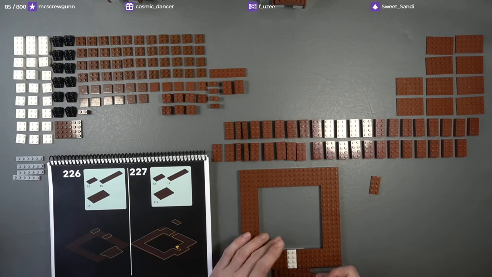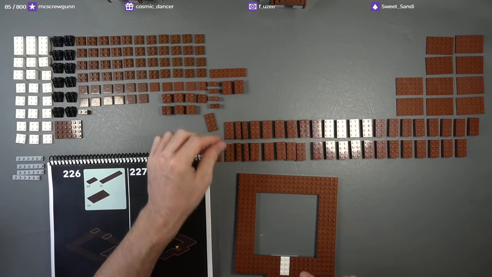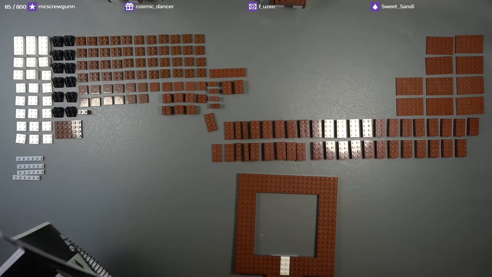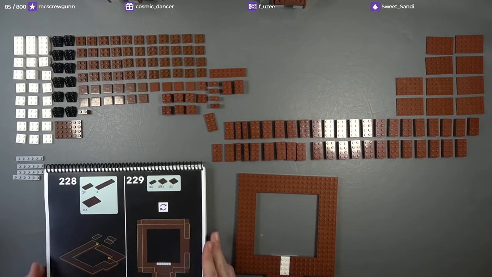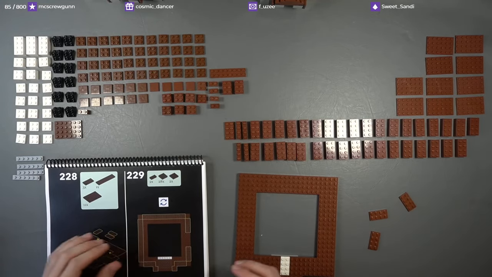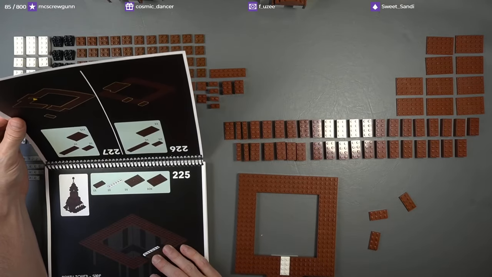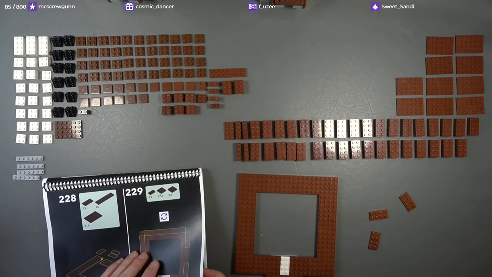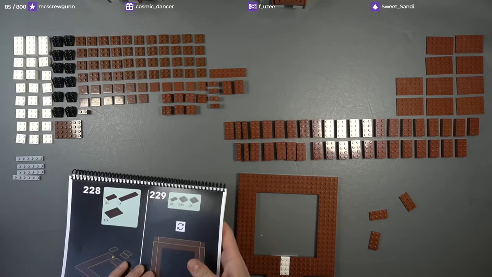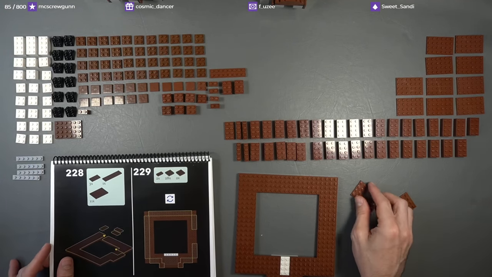And then this goes here. Right, and this was replaced by that. 3 of these left. What? Other way. 229. One more. If it's a miscount and I only needed 5 instead of 6, then that's a real pain in the butt.